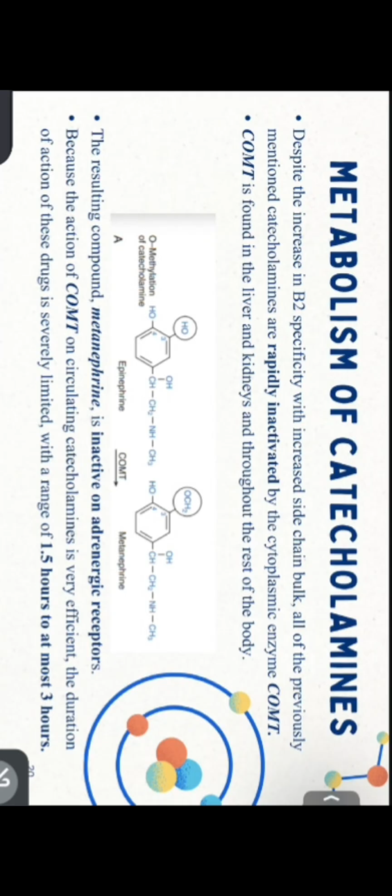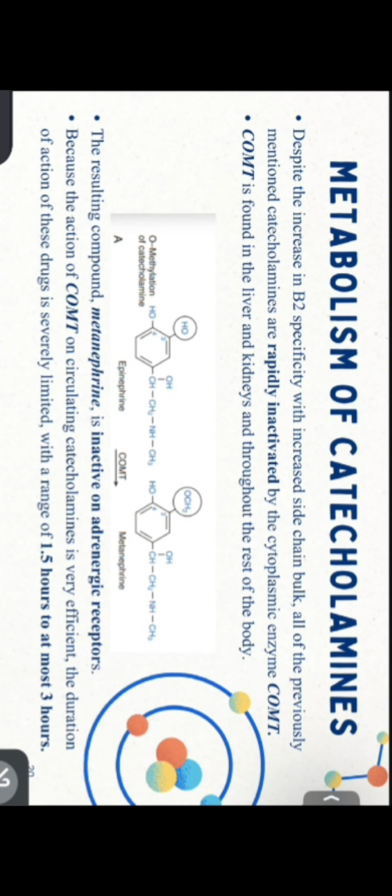Ano ba itong metanephrine natin? Ang metanephrine kasi natin is the inactive form ng epinephrine natin. Yun yung kapag ang epinephrine kasi kapag napunta siya sa liver natin, it will be inactivated by the COMT. So kapag na-inactivate siya ng COMT, it will result to metanephrine. Yung metanephrine natin, inactive daw siya sa adrenergic receptors. So since inactive siya sa adrenergic receptors, then it will cause no bronchodilation. Wala siyang kinokontrol na bronchodilation sa adrenergic receptors natin.